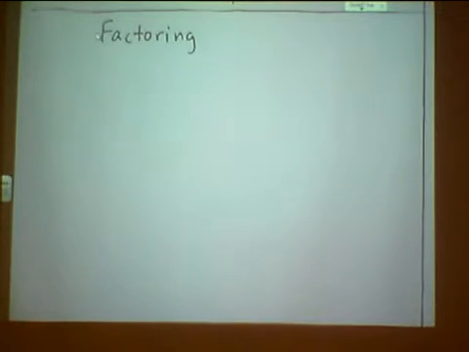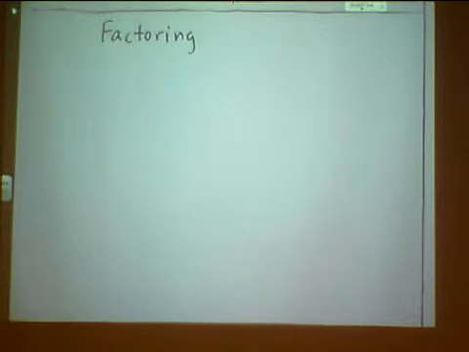Okay, let's take a few minutes to review factoring. Most of you have probably already had factoring somewhere in your math education, but maybe it's been a while ago and you're a little rusty on factoring, or maybe some of you, even when you learned factoring, never quite mastered it like you need to. For this class, factoring is essential. If you're not able to factor, you're going to struggle with a lot of areas in this class.